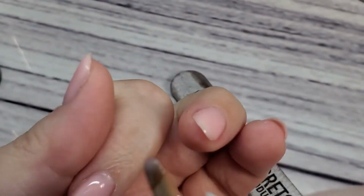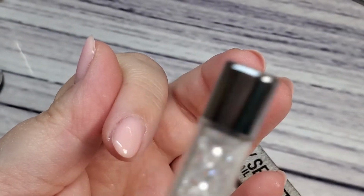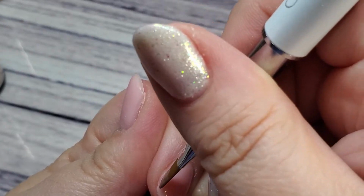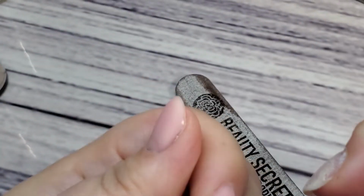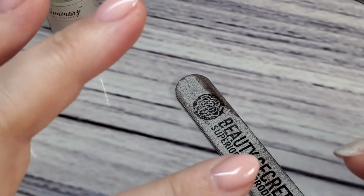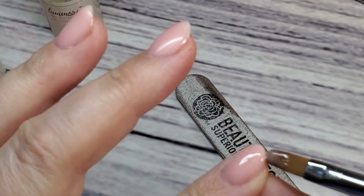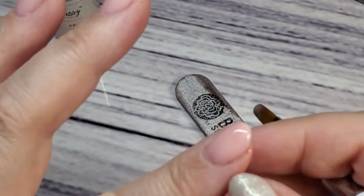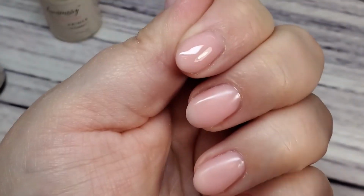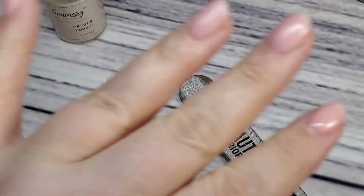I've showed a fill before. I'll link that right up here of how I did a fill on my nails using Luminary. You don't need to use your primer on the gel itself if you're going back in over the gel with the gel, only on the natural nail. So when you have your regrowth, you would use your primer on your regrowth area of your natural nail. So hopefully all this makes sense, guys.